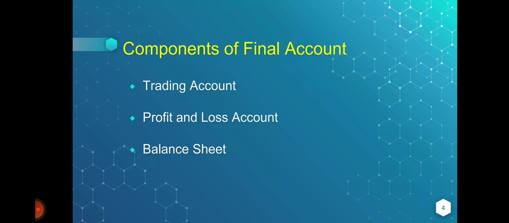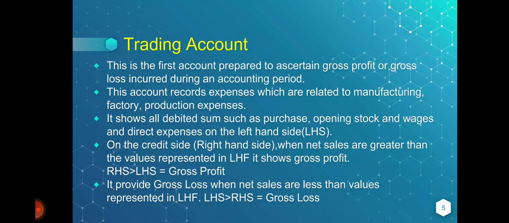Next, components of final accounts. There are three components in final accounts, that is trading account, profit and loss account, and balance sheet. First, trading account. Trading account is the first account that is prepared in the preparation of final accounts. So trading account is the first account that is prepared while preparing the final accounts.